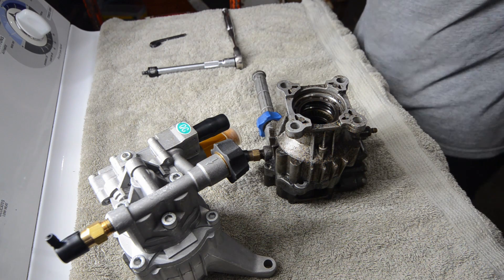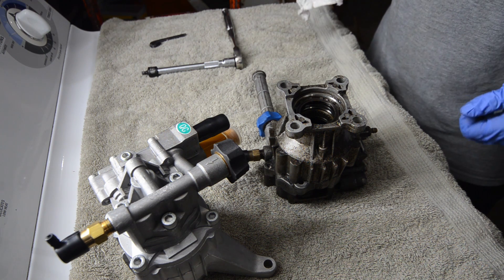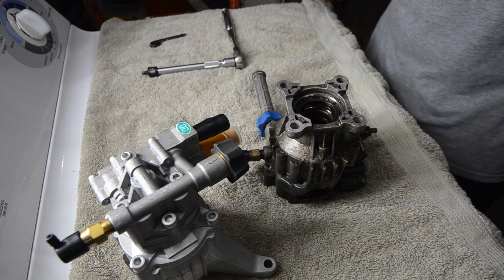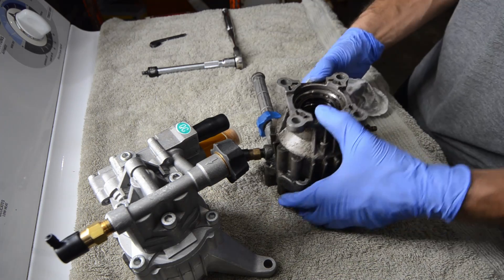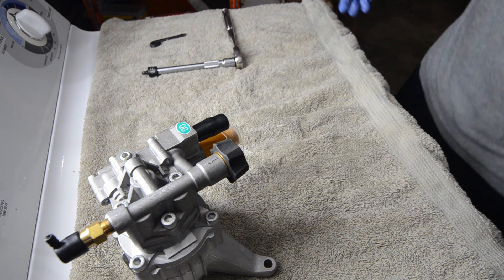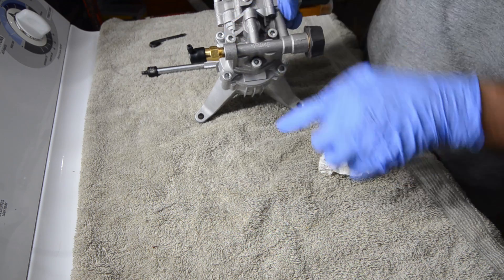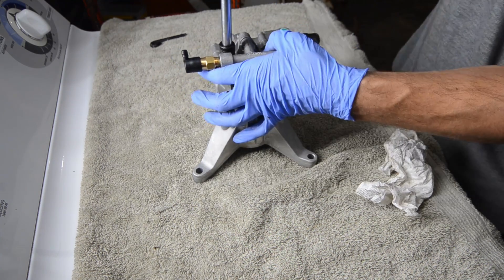I used that other one I had laying around — I knew the seals were weak in it — to test it out, make sure the shaft and everything was good. It did work; besides the seals being bad, it's really old, but the proof of concept was good. So we're going to pull this one apart and get all this garbage Chinese stuff out. First thing you need to do, you've got these three six-millimeter bolts — those have to come out first. All the bolts you're going to need to pull apart are six millimeter on one of these.